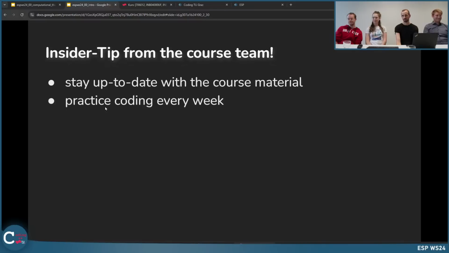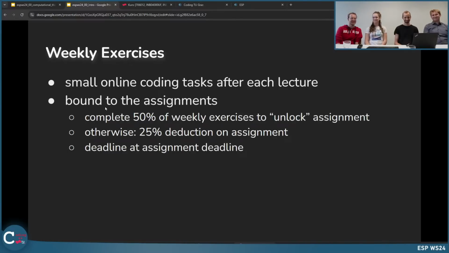We will try to give you a little bit of hints and also a push in the direction of writing your code on your own. In the practicals you will also always provide the code you're writing. You can maybe work on your own laptop and watch the practicals, and we also have short coding tasks every week for you to practice. This was a nice introduction to the weekly exercises.